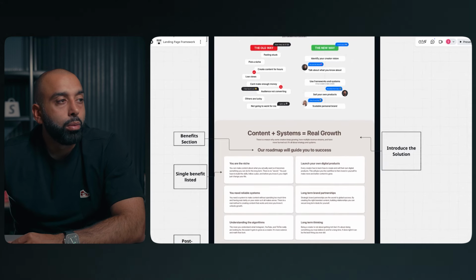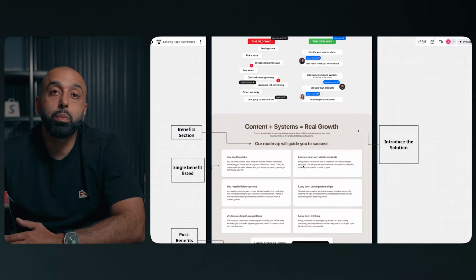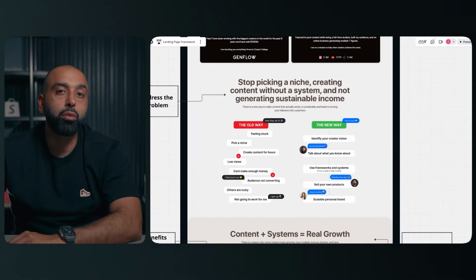Then we want to get into, ultimately, extending on the solution. We don't need to go too much on the problem. Where people go wrong today is that they stress on the problem so much, people are trying to use emotional triggers to keep hardening the problem, keep harshing the problem.